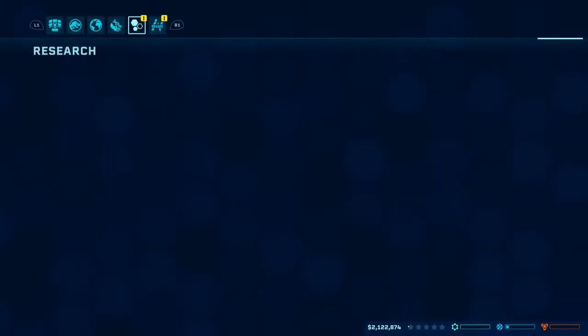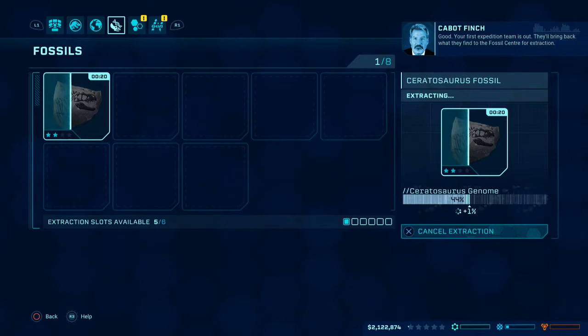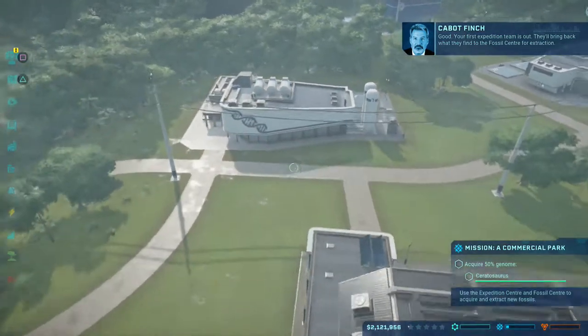Are we nearly there? Good! Your first expedition team is out. They'll bring back what they find to the fossil center. Yeah, I think I just might have balls that up.